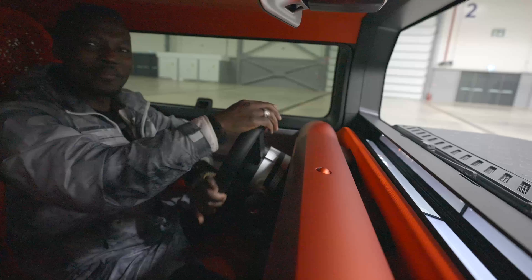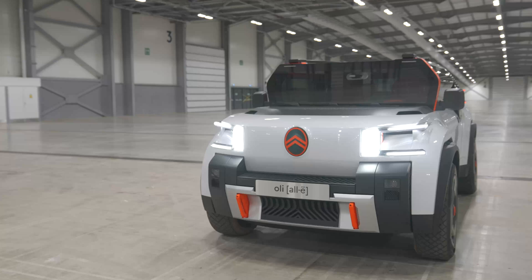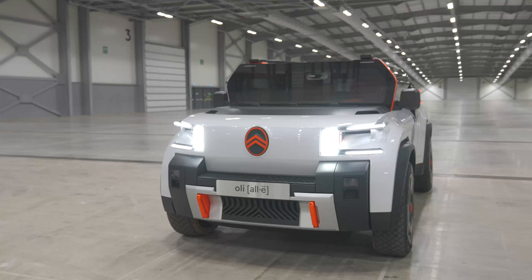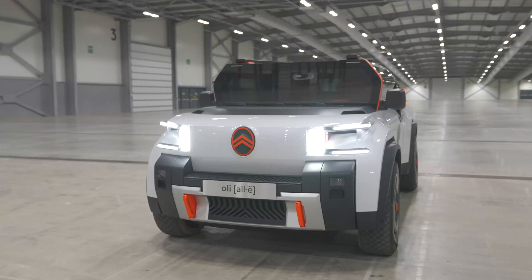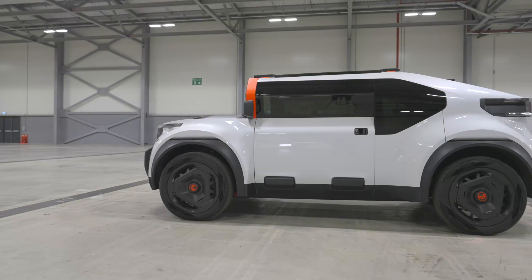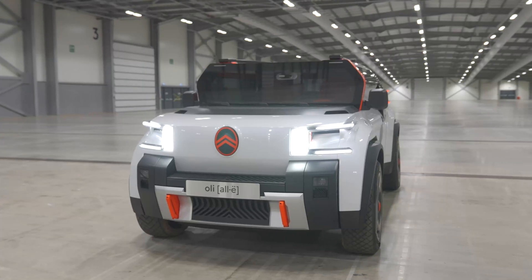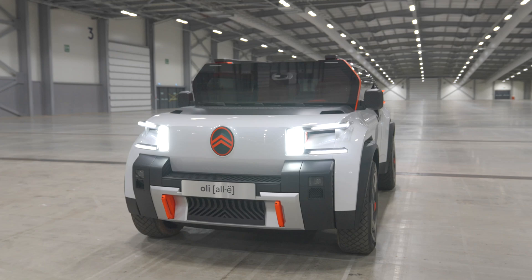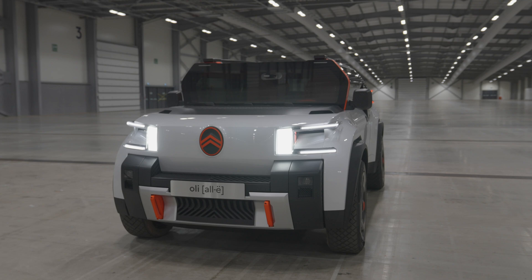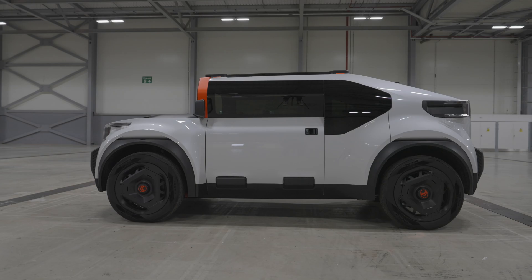Before I carry on, let's talk about the design and everything else to do with the Citroën Oli. The Citroën Oli is an electric multi-activity family vehicle with sustainability at its heart. Using recycled materials and smart design techniques, it's lighter, less complicated and truly affordable, with a footprint similar to a compact SUV at 4.20 meters long, 1.6 meters high and 1.90 meters wide. It can be a utility vehicle for families, an urban explorer, an adventure vehicle, or a combination of all those things - and it even has the ability to power everyday appliances.